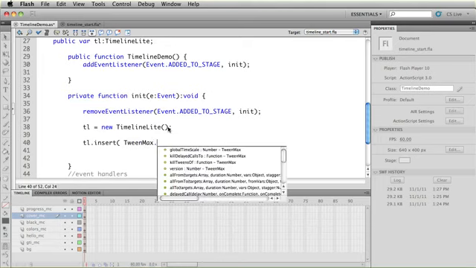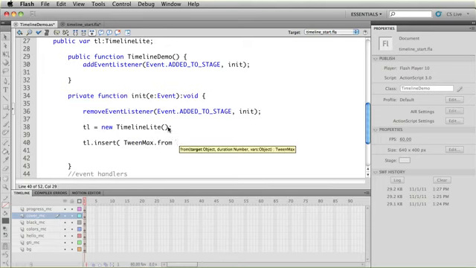I'm going to say TweenMax.from, and this tween is going to take GTI MC, and I'll start it slow. Over the course of 1 second, I'm going to come from an X of, let's say, -500. And we're also going to use the blur filter, and we're just going to specify that the blurX should be 140. So we'll close out the blur filter object, the vars object, and here we close out the tween.